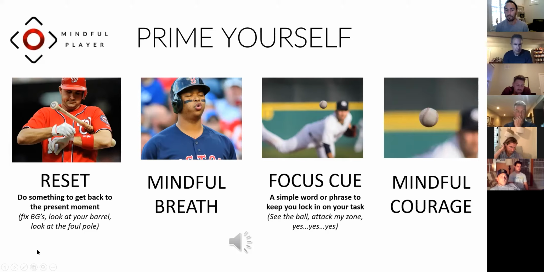So that's what we have these young players doing right now, just to prime themselves. It's just one way to overcome their failure. We put them in the situation where you haven't got a hit in 10 at bats. That's a tough situation to be in, and how to get over that is you've got to get back to your process, right?